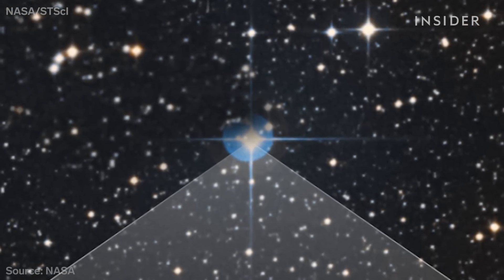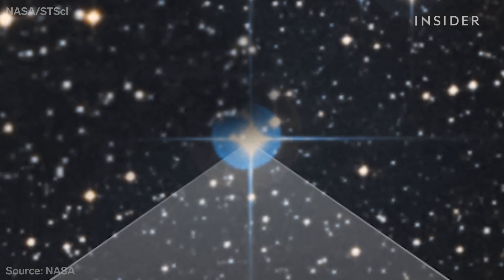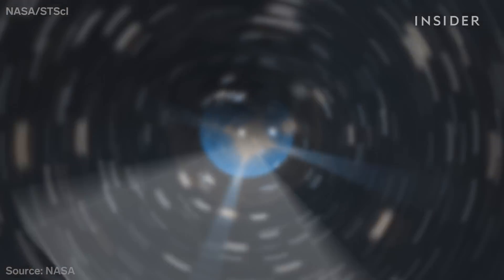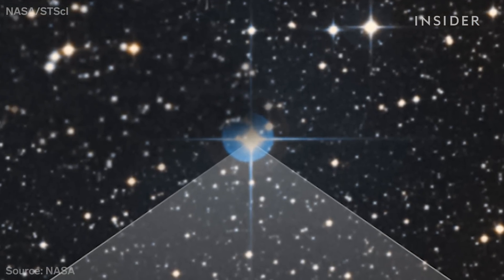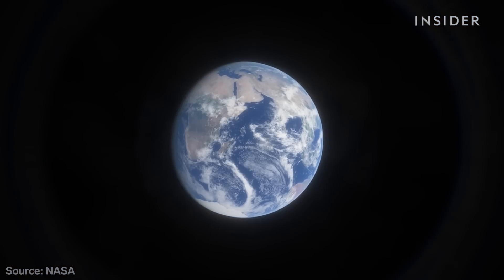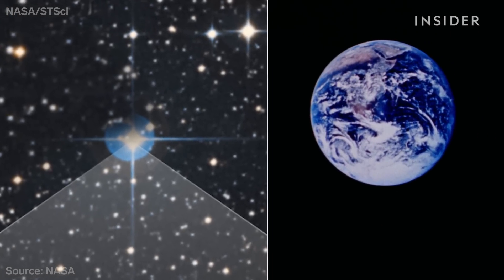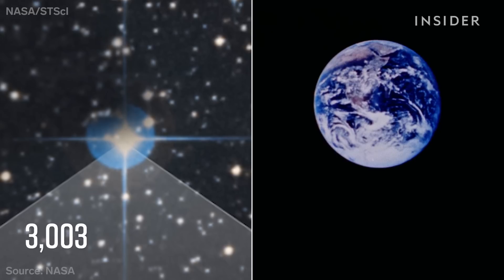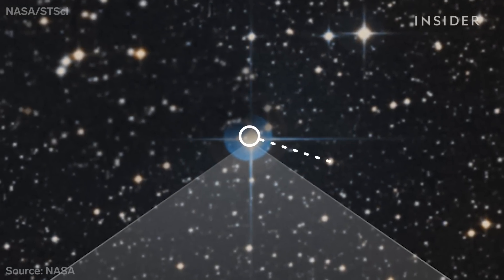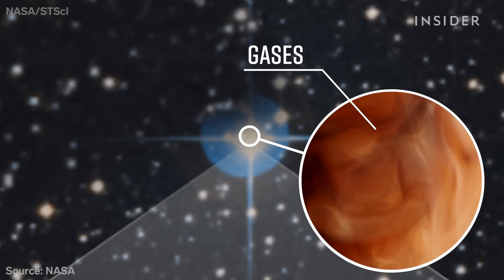This is the telescope's first ever image of a planet outside our solar system. Scientists call it the HIP 65426b. As far as planets go, it's one of the youngest — only about 15 to 20 million years old. Earth's age is 4.5 billion years. But this planet is nothing like ours. It could be as much as 3,800 times heavier, and there's no rocky surface, so no one could live there. It's basically just a massive collection of gases.